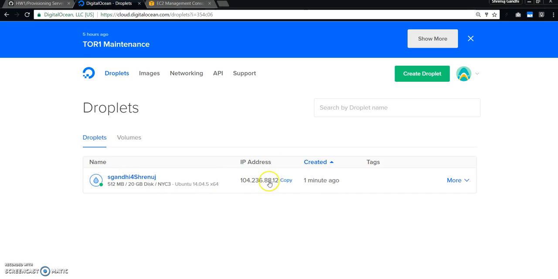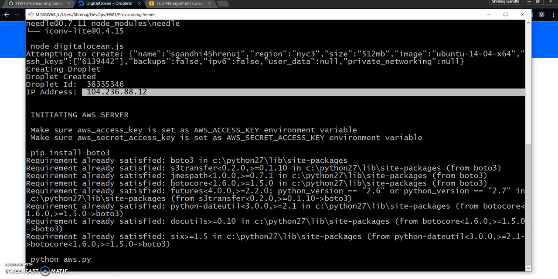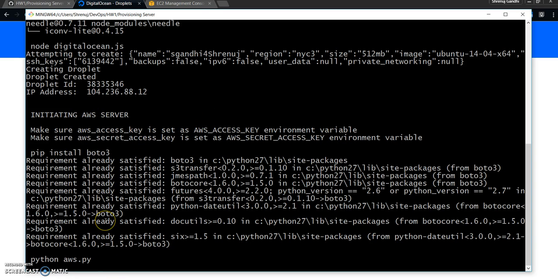So it has given us the information that a new droplet was created a minute ago with this IP address. Unfortunately, I'm not using a premium account and I won't be able to fast forward this.